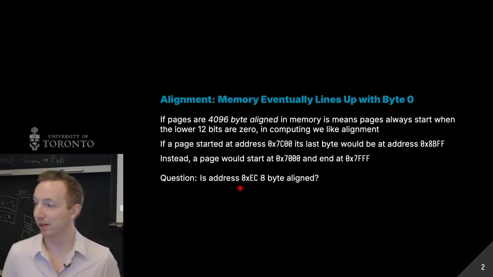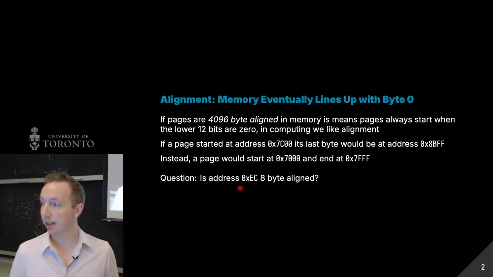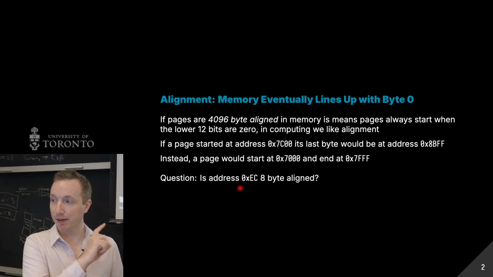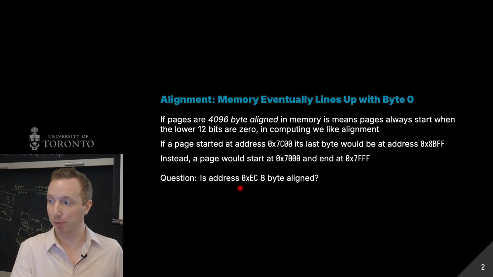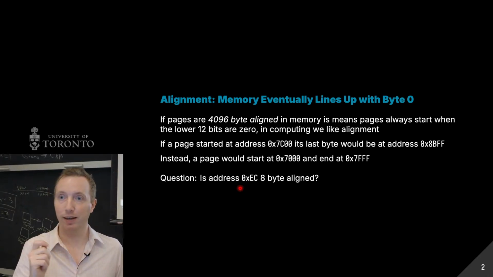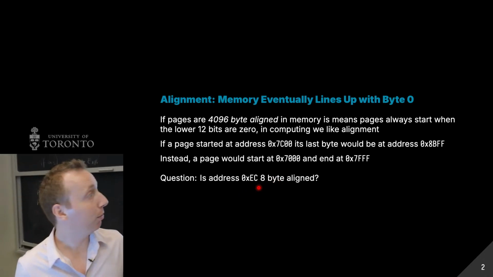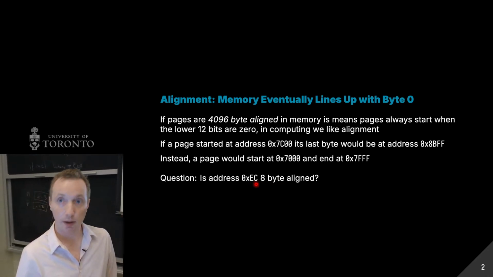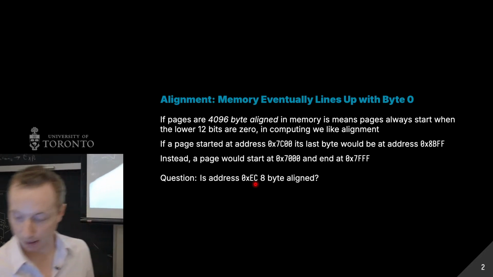Yes. So why is it divisible by 8? Because it's 2 bytes. No, like the address. So is this address 8-byte aligned? Is the address itself a multiple of 8? It's not, right? So easy way to check. So this would not be 8-byte aligned. This, again, is the address, not the value. And if it's 8-byte aligned, it means the address is a multiple of 8.